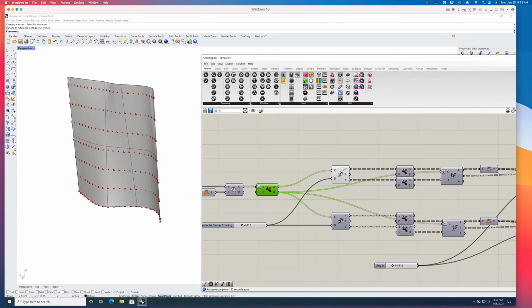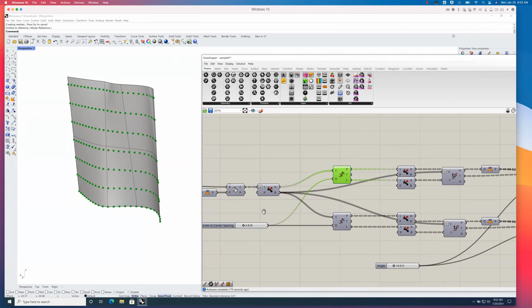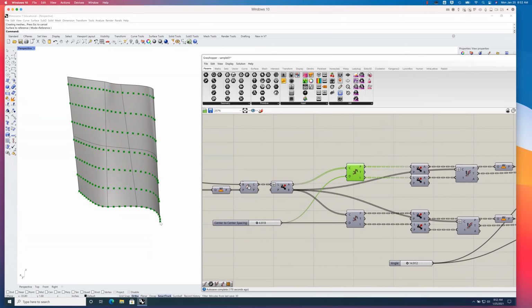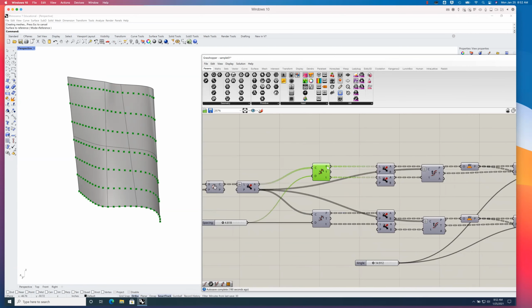Let me just turn that on. All right. So you can see each of those curves that I've generated here, and the A output, are divided up a certain number of times. It's not really a number of times I'm giving it. It's basically the distance as it goes from the start point all the way to the end point. Each time you travel 4.818 in distance along that curve, it divides the curve with a point, and then moves on to the next 4.818 distance, another point, etc. Okay, so we get a set of points.